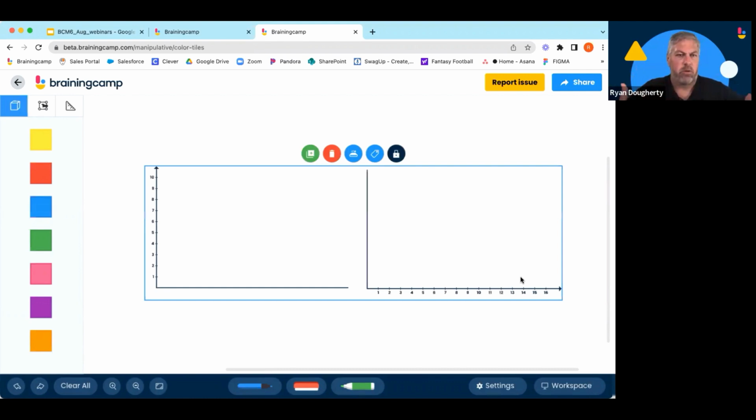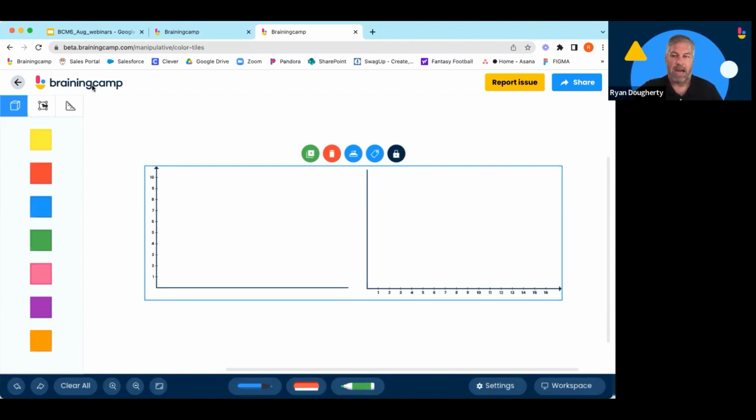But I do want to show it to you in real time and how you can do some stuff. So we're going to look at 3 concepts. Can you change the scale of the graph? No, you can't. Not on this one. We do have an XY pegboard and a coordinate board that you should be able to change the scale on. But this is just, again, the graph inside this manipulative.